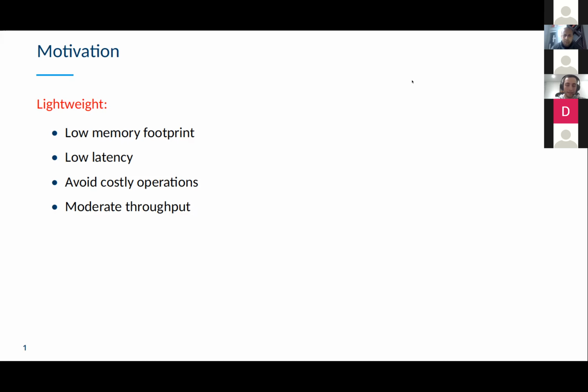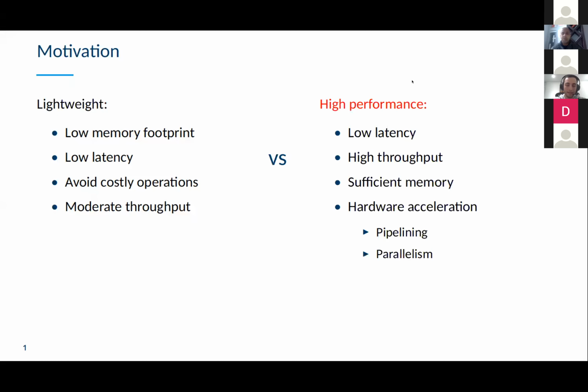So we also need something which will have an efficient implementation on the high performance platform too. That means it will have an implementation with low latency and high throughput, because the server side doesn't care about resources, but it cares about the speed of processing data, because it processes lots of requests from the client sides. So it should have high throughput, sufficient memory, and hardware acceleration property.